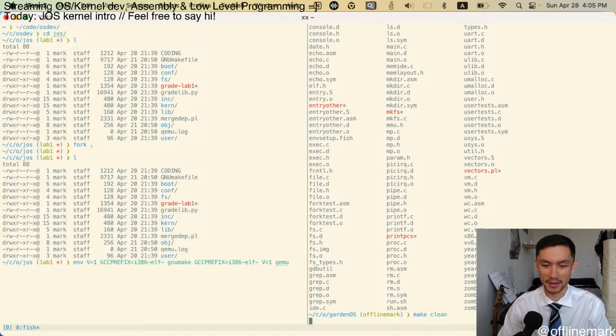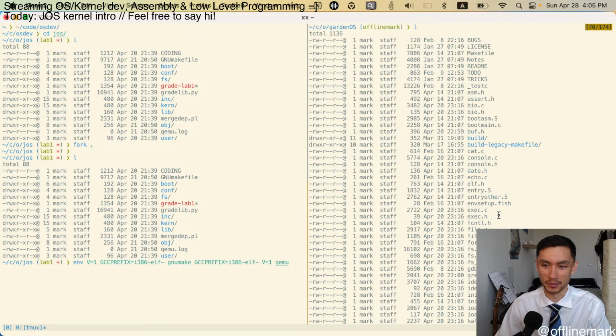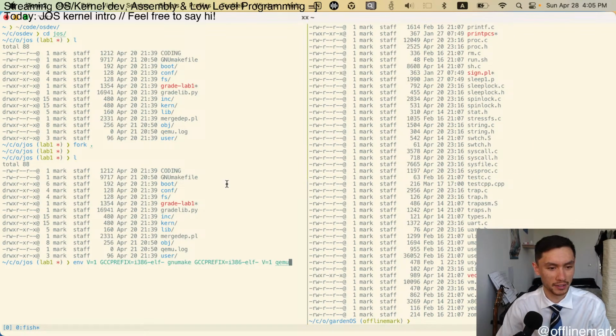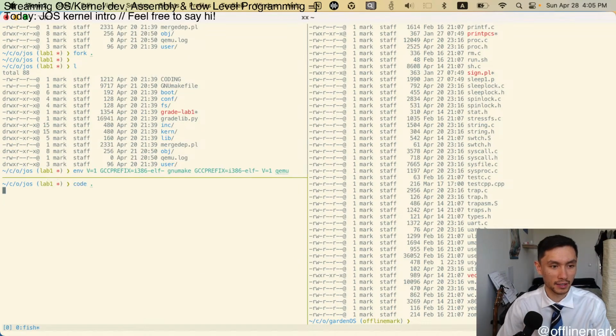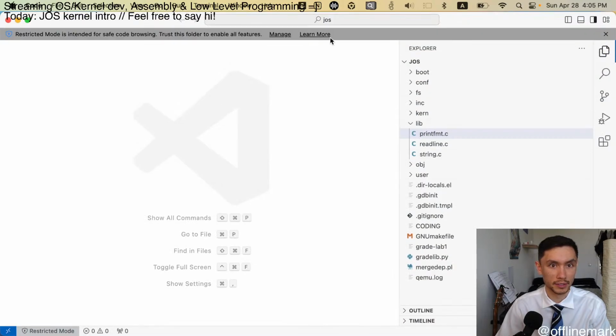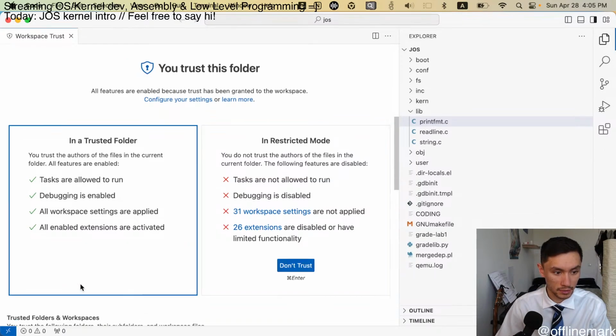XV6 is just this one directory, which I know all too well by this point, and it's kind of disorganized. On the other hand, JOS is actually quite organized, and has a bunch of these directories already included. Need to trust this folder. Manage, trust.